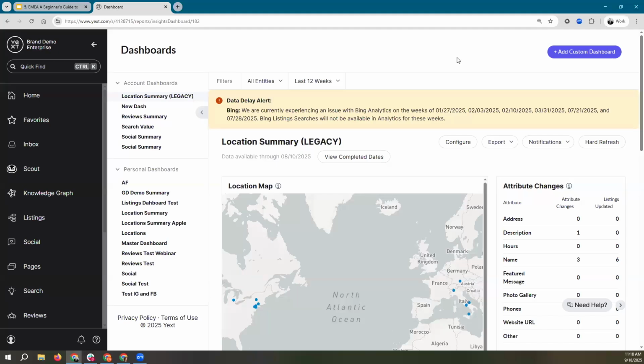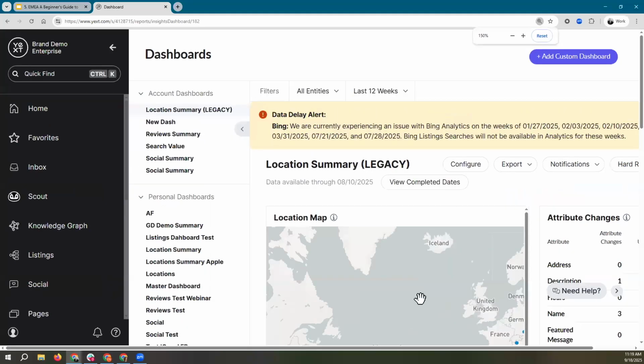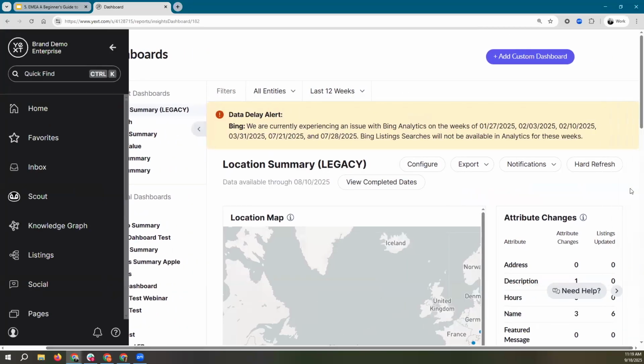So let me just zoom in a little bit more actually, because there's a lot of numbers and everything as usual. I'm just going to scroll over here a little bit first of all. So one thing I want to call out first of all is the behavior of the analytics tool. So you will always see data for everything that you have access to in your account. Okay. So if you have access to all of the stores that are stored in the knowledge graph or all of the restaurants that are stored in the knowledge graph, you will see automatically an overview and data related to all of those entities all together. Okay. So that's what Martina was mentioning earlier.